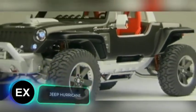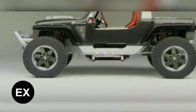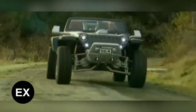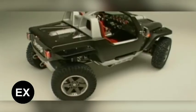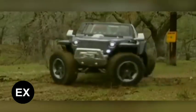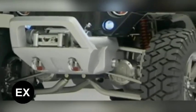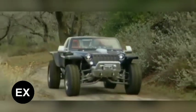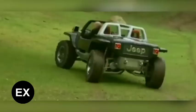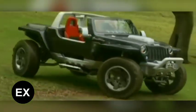World-famous companies also have something to surprise us. In 2005 at the North American International Auto Show, Jeep showed the Jeep Hurricane — two independent V8 HEMI engines for a combined 670 horsepower, the ability to turn all wheels independently, and no doors, no roof, just two seats. This engineering marvel can move sideways and even turn around on the spot. Ground clearance is 14.3 inches, and it goes from 0 to 60 miles per hour in 4.9 seconds. The Hurricane received many awards and press recognition, but it remains a concept — a pity, as it would be a nice car to park.